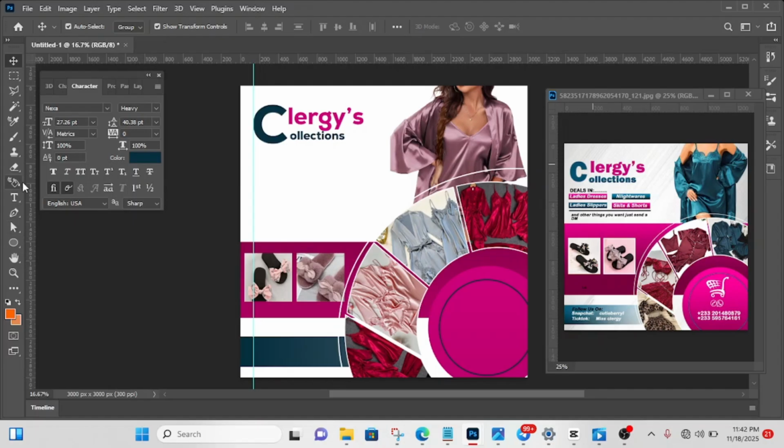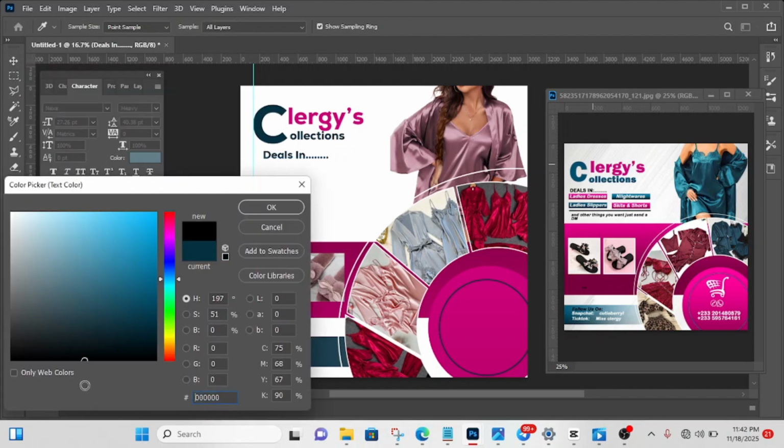So our next thing to do is the Deals in. Write that one. Deals in. It's in capital letters, but I'm writing it in small letters, and the text is in black.